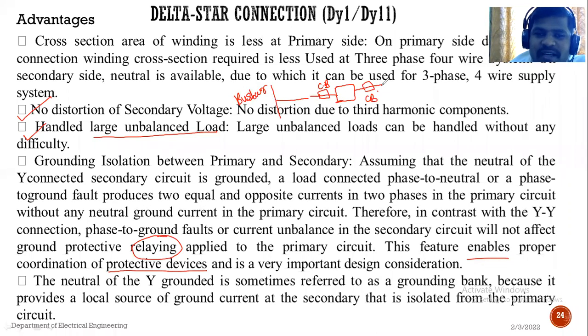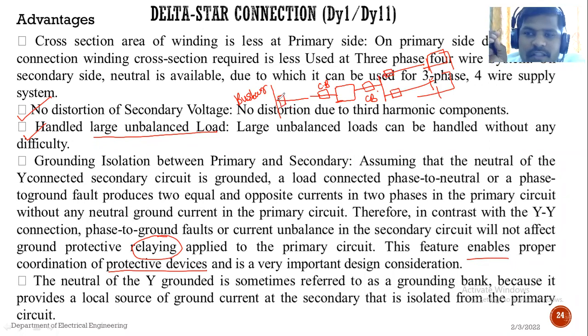After that transformer, some feeders are provided and they are connected to the distribution transformer. Distribution transformer ला connect केले. So again here there is switchgear equipment, a circuit breaker. Here there is a circuit breaker. Here there is a circuit breaker. Okay, see, the protection will be applied like that.